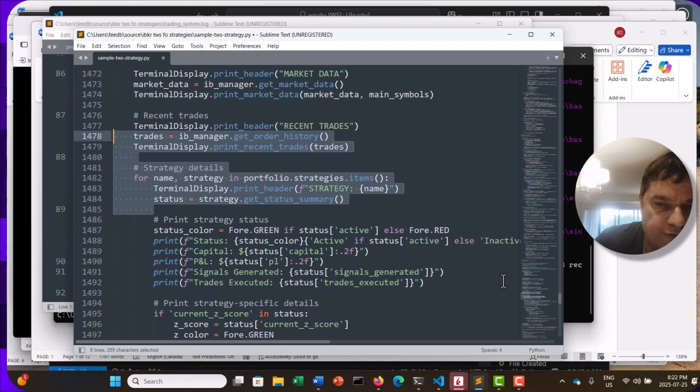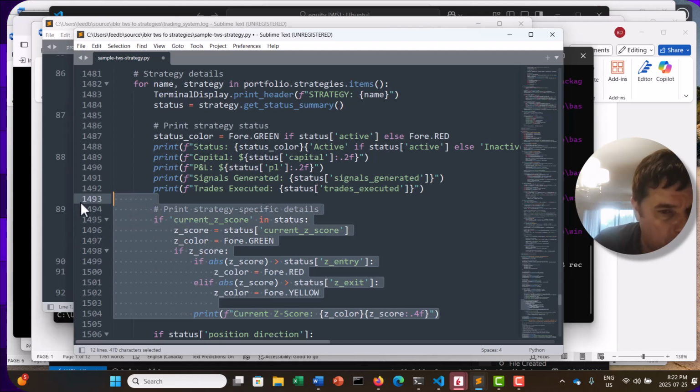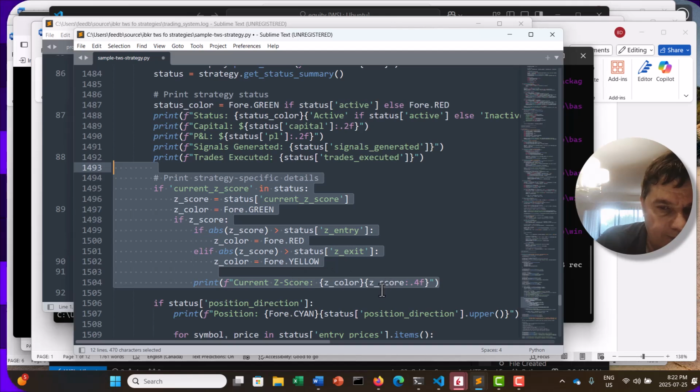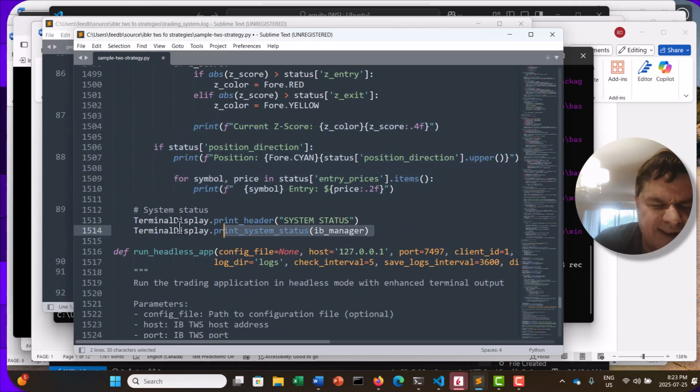strategy and the overall important stuff, the core of it, status, capital, P&L, signal generated, trading, executed, and all of the Z-score stuff. And this is just on one strategy, arbitrage, that I've also gone through. And this green is really good if you have a loss or a positive current Z-score on that particular asset, which is the futures, and one strategy, an arbitrage between the future contracts of the micro on oil, crude oil, against the ETF. Interesting. And then we have the position direction as well, and the status saying, hey, yeah, we're running.